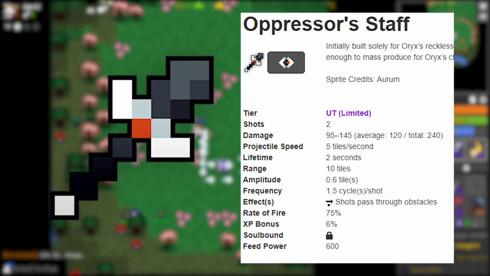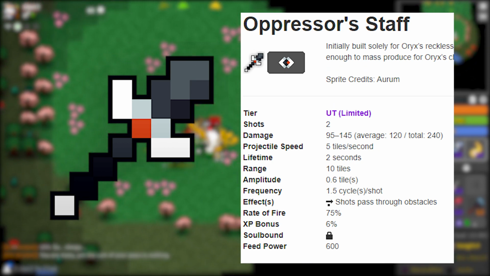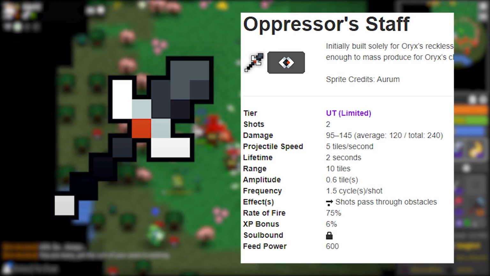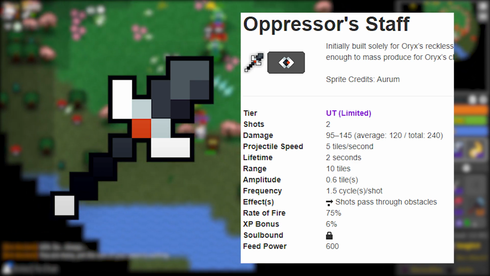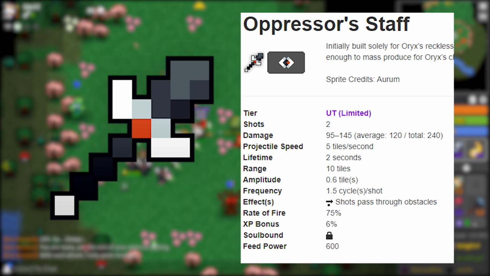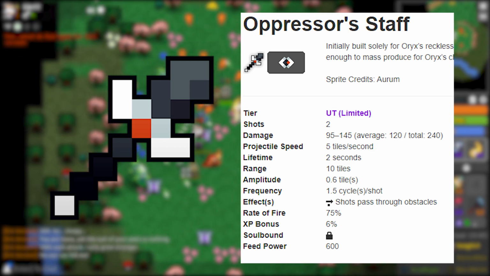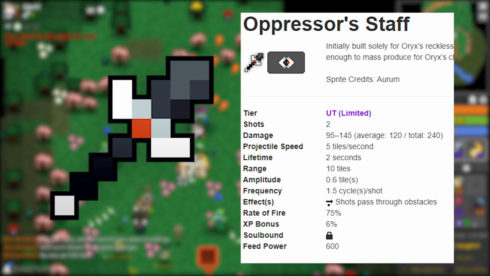Other than that, this is a pretty rare staff, since you can only get it from the Shard of the Mad God, which drops at specific chest events and are not that common in the usual event chests that we get each month. Other than that, this is an okay staff, and with the Agent of Oryx abilities and armor and rings, this could be more powerful.